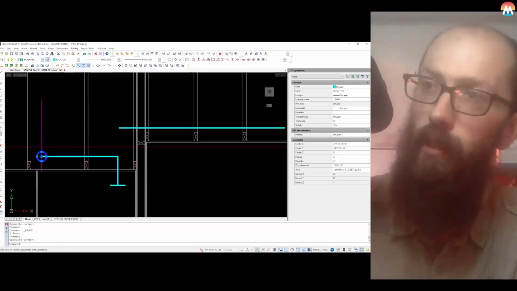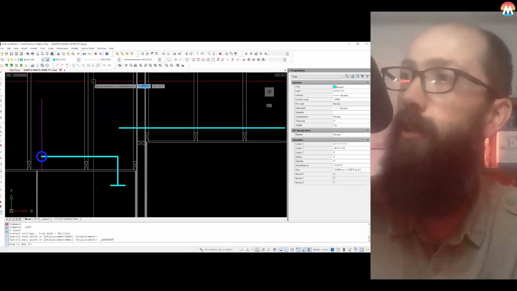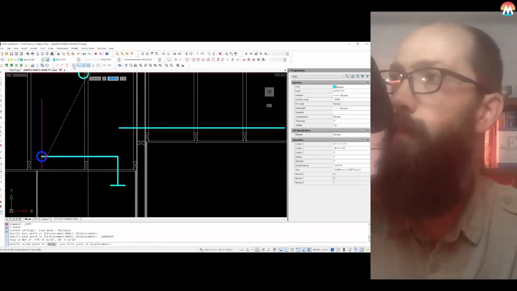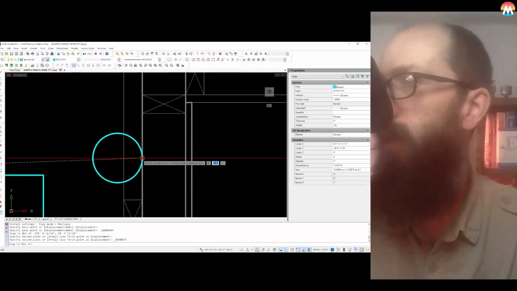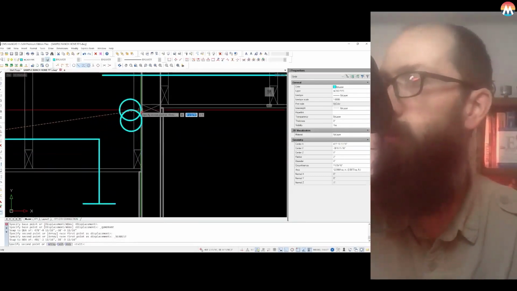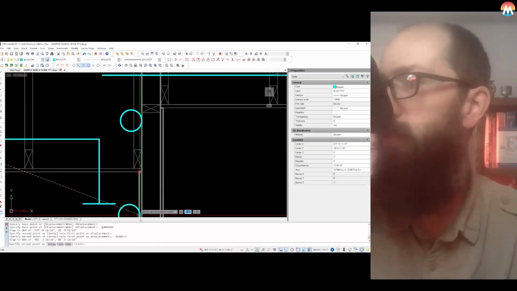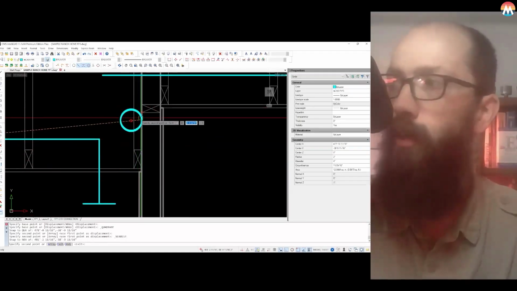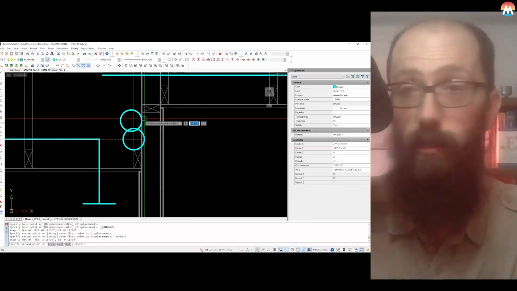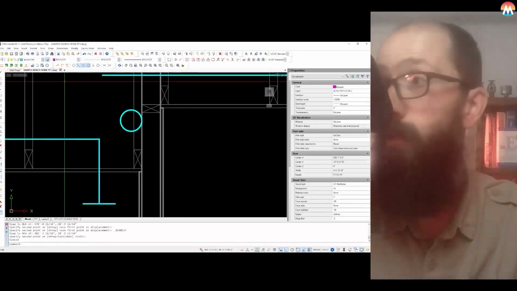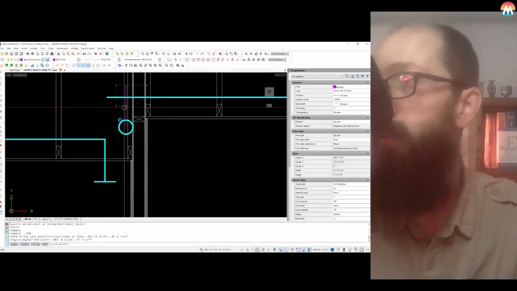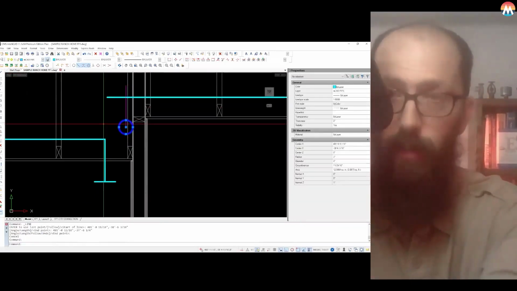So let's make a copy of this, and I'm going to go by quadrant of this circle. I'm going to snap to nearest, and I'm going to snap to what would be the outside face of this framing going up right here, because that's what we would be going up alongside in the attic, where we would be going vertically with the pipe. But I'm just going to use the center of this to create a line, and now get rid of that circle.